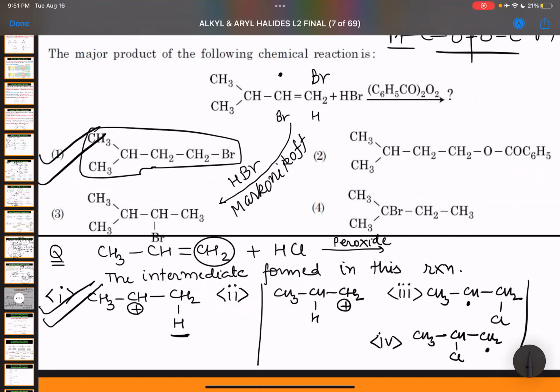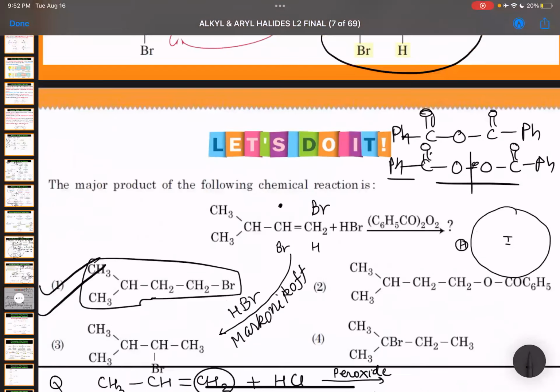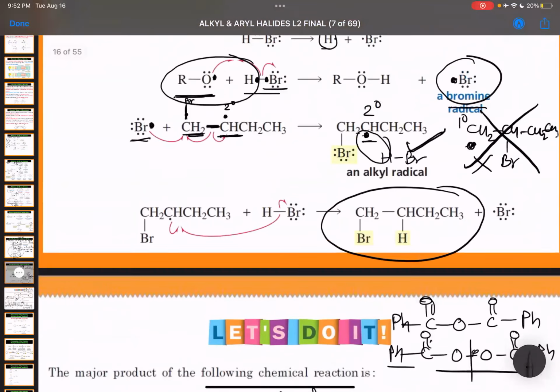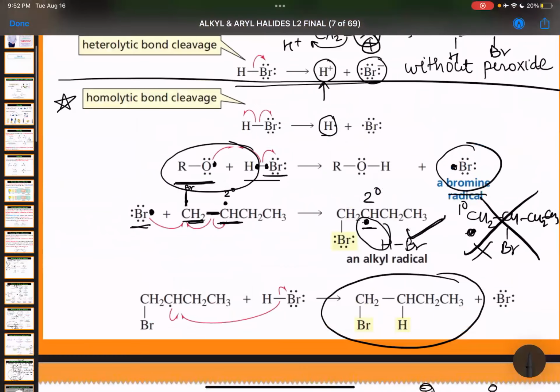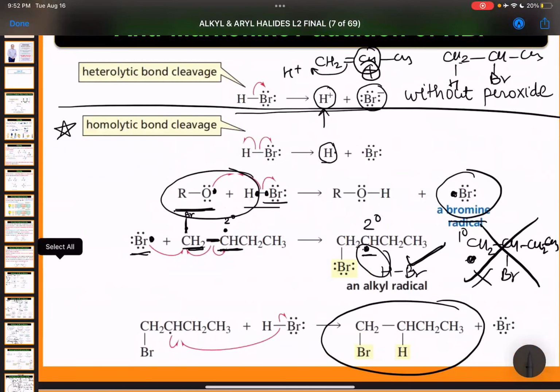HI bond is going to be very weak because hydrogen is a first period element, which is very small, and I is a fifth period element, which is very big. So the bond is going to be very long. It is going to be very weak. So HI will be very easily cleaved by the peroxide. Okay. So then what is the problem? If it is cleaved very easily by the peroxide, then why is it not giving anti-Markovnikov addition?